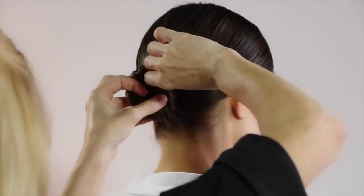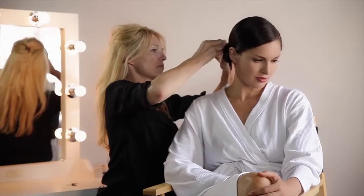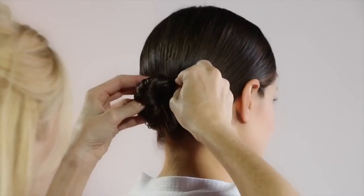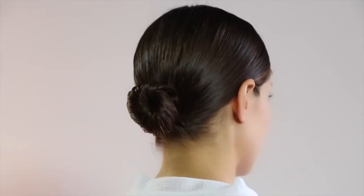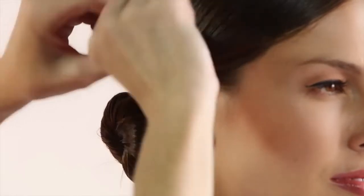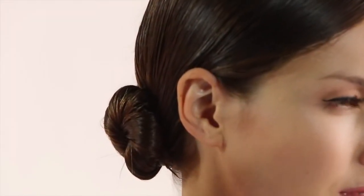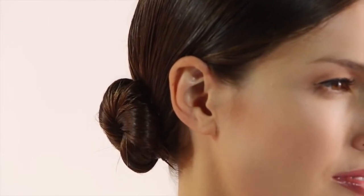This is great because it takes you straight from the swimming pool or the beach to a night out. Now if you're not a fan of taking all your hair back and up, what's quite nice is to leave your hair all the way down and then simply twist the front section and secure it with a curvy grip. That keeps it out of your face but still looks very girly and feminine.